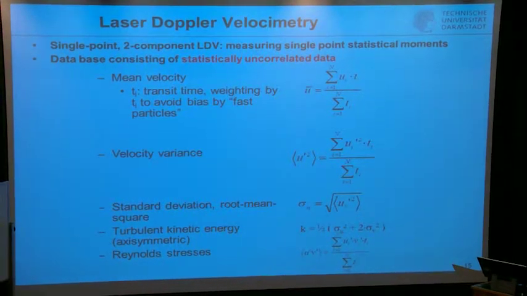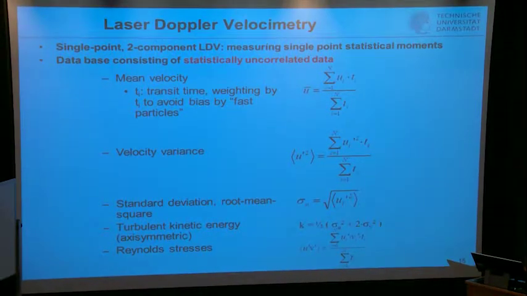You have to be aware of the fact that in LDV, you typically measure over a certain time. Let's say you give yourself a minute for each probe volume. And you typically don't go for, let's say, 1 hour or so, because you have to do it point-wise. And that takes a lot of time. And let's say you go for a minute. And then let's say you measure at a single point with this time restriction, maybe 2 components, to come up then with statistically uncorrelated data. So there's one thing you have to be aware of.